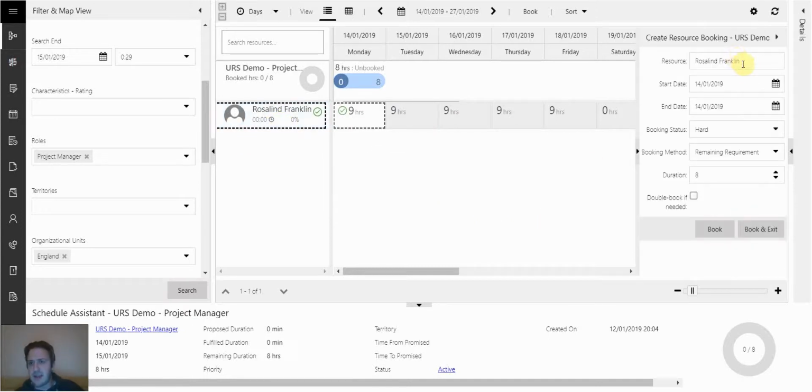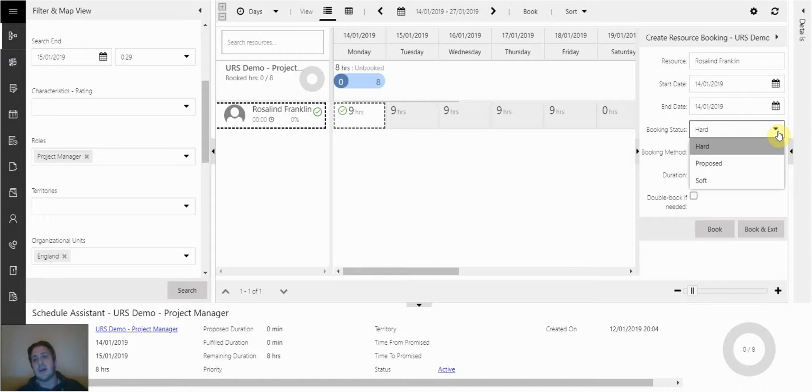So from here, we can say, okay, resource. We can select if we want to hard book Rosalind, or we can even propose Rosalind. So say they ask for someone else as a PM and you go, oh, we don't have that person. What we can do is propose this person. What this does is it doesn't soft book them. It doesn't actually allocate them onto the team's view of the project. What it does is say to the project manager, hey, I've got Rosalind. Do you want to check her out instead? And, you know, I hear she's amazing. She beat off Watson and Crick. Do you want to go through with this? And what they can do their side is approve that proposal, and then they'll be brought into the project.